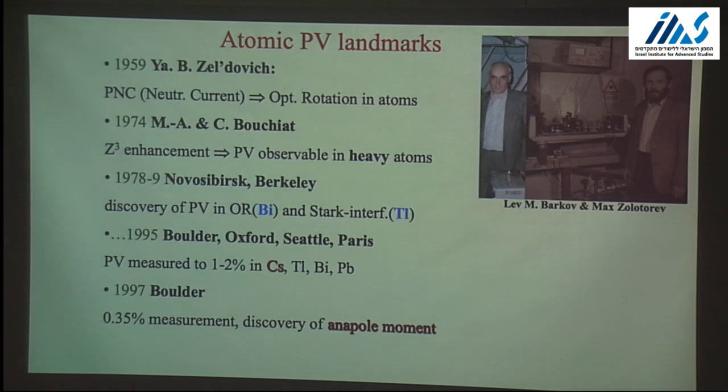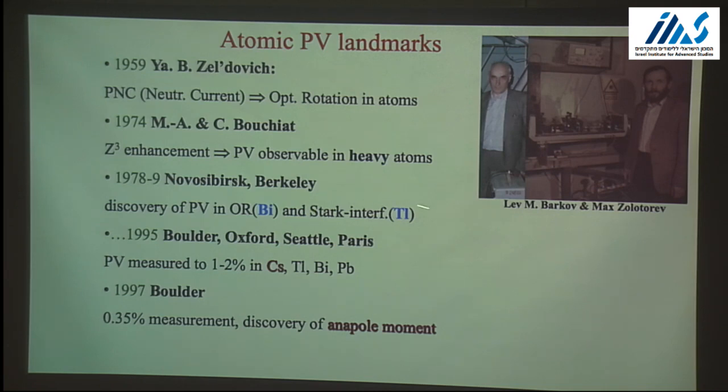And the first people who reported non-zero results were Professor Barkov and Max Zolotorev in Novosibirsk. Later on, when I had my first lab work as an undergraduate student, I was very lucky to work with these guys. So they discovered exactly the effect that Zeldovich predicted, this rotation of polarization in the absence of external fields.